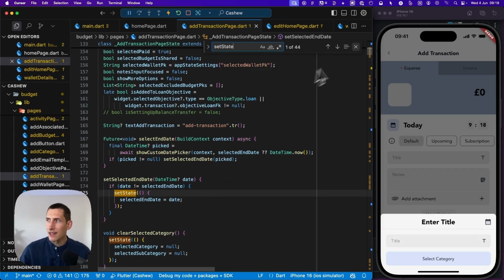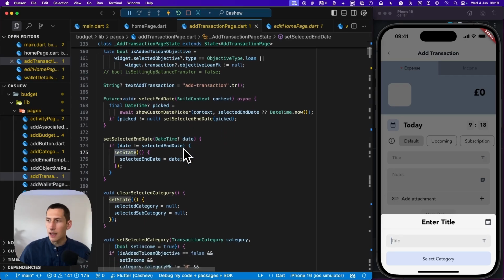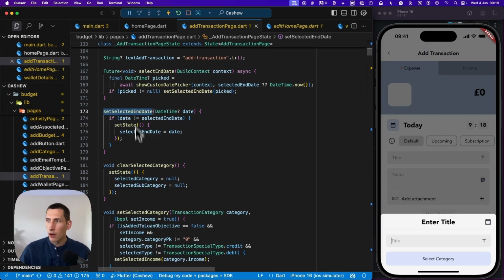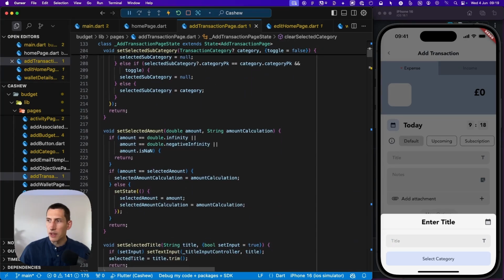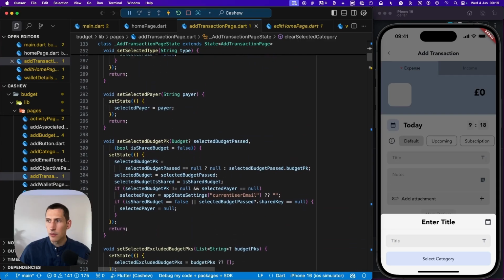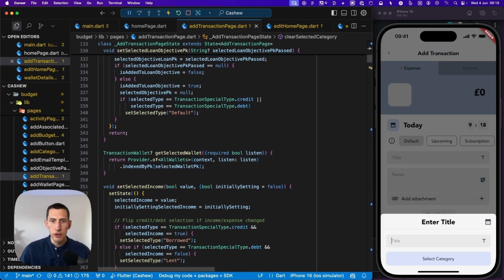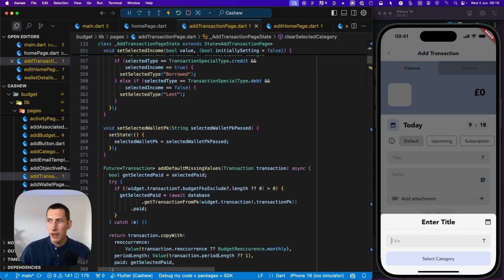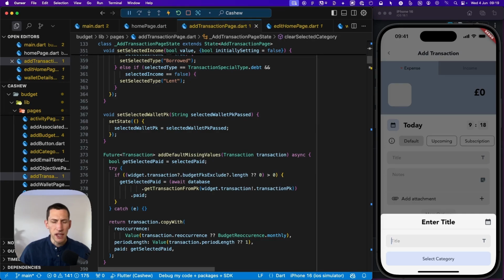So what we have here is a massive widget class that is potentially rebuilt many times, and this can be a performance problem. And indeed, if we scroll down, we find all these helper methods that are used to update the state. And there are just so many of them. And I don't know about you, but I find that there is so much complexity inside this widget that it would be pretty hard to reason about and maintain this code.